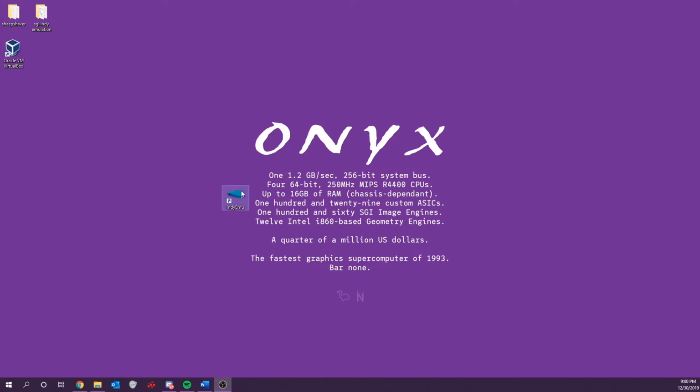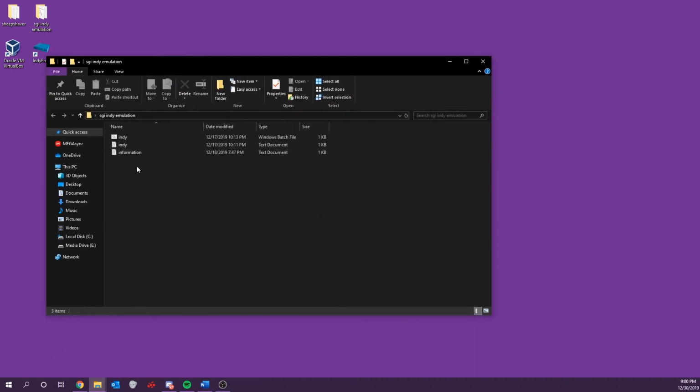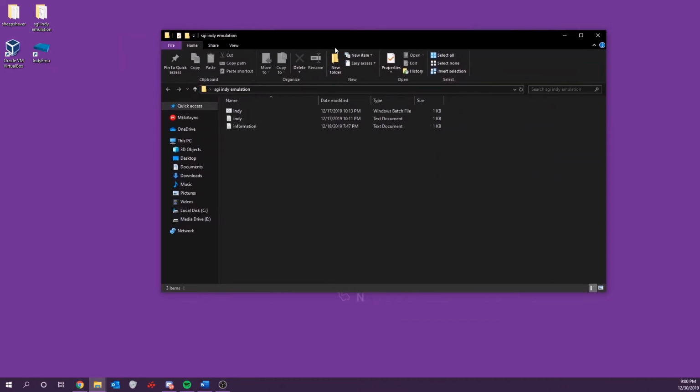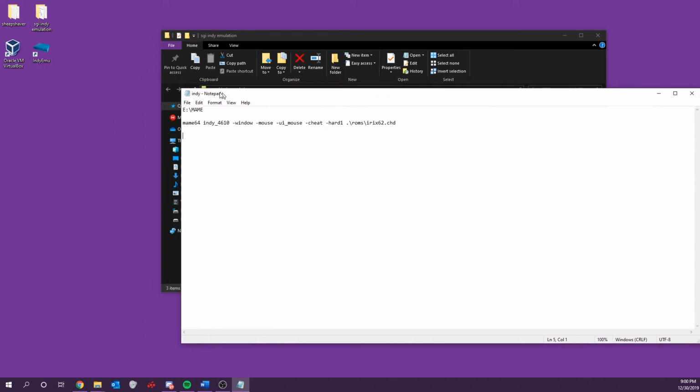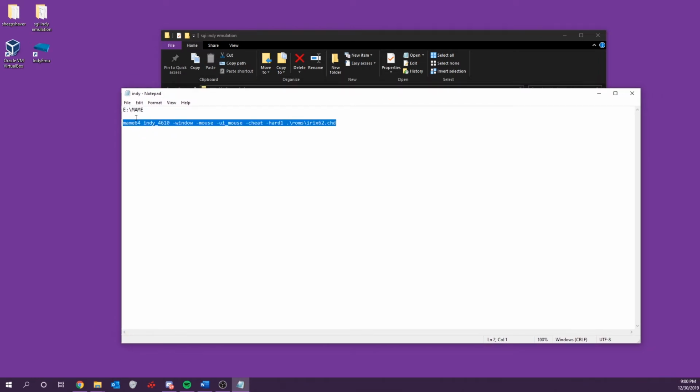And here we go. So now that that's closed, I'm going to open up my SJIND folder here. And so basically, I have it easy for myself. I have just a batch file there. But basically, this is what you have to enter to a command prompt every time you want to launch the emulator without IndyEMU. So let me open a command prompt here. No, let me run it as administrator. It is.